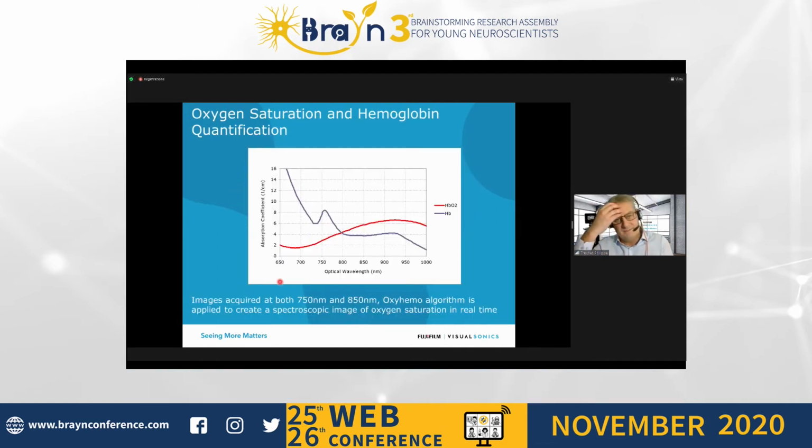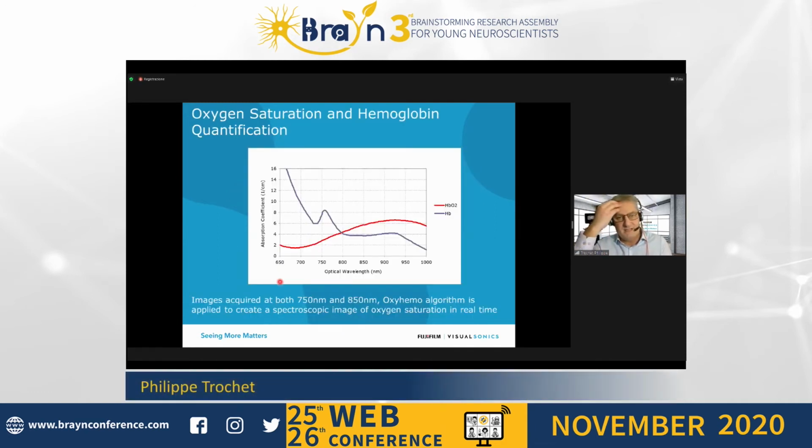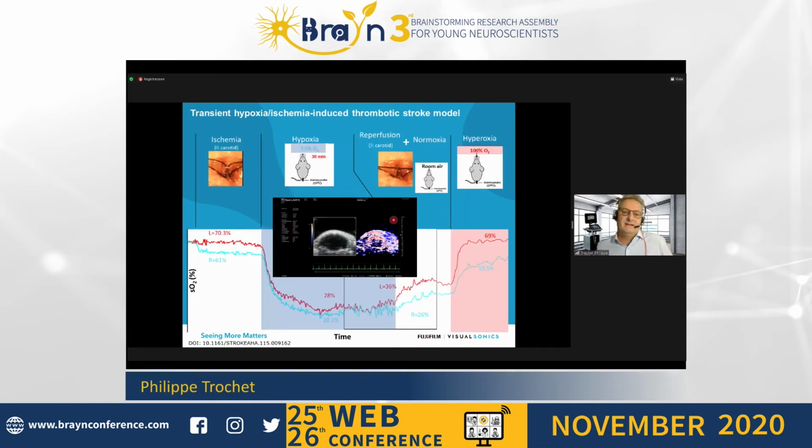And one of the major applications in photoacoustic mode is the detection of the endogenous contrast of the blood. So we know at which wavelengths the deoxyhemoglobin absorbs the most, and at which the oxyhemoglobin absorbs the most. And so we set the laser at 2 different wavelengths. It's a tunable laser. And then we can keep track of the oxygen saturation content.